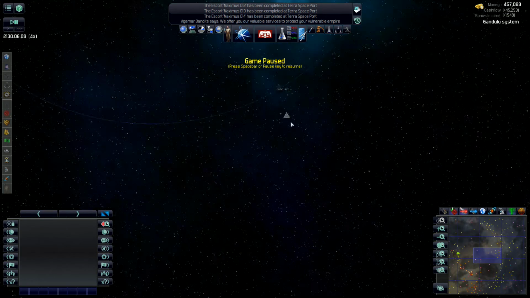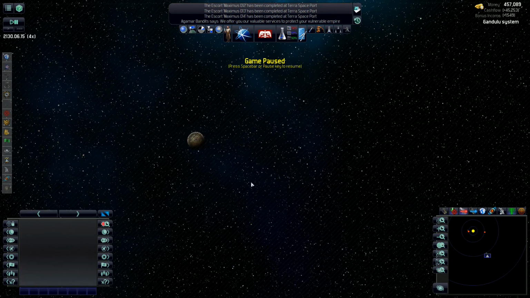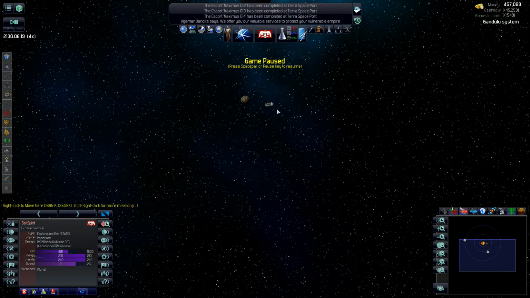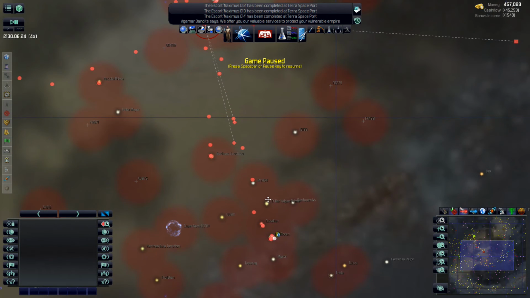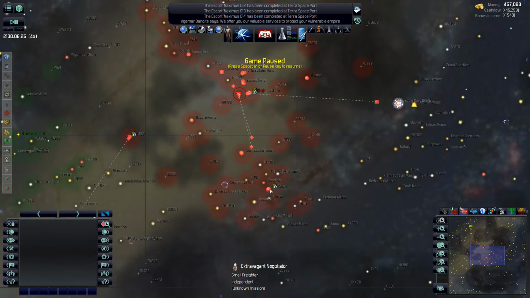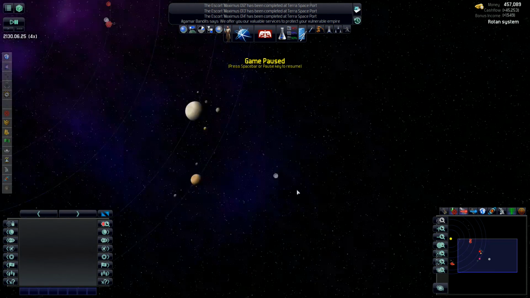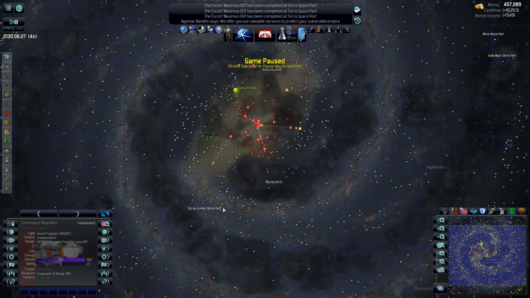What's going on in this system? I see something. A light cruiser. Abandoned. Okay. Let's go take a look. I just realized that's probably what was in that one system that I saw briefly. Where was it? Maybe not. Yeah, this one out here. Is that abandoned? No, it's just a merchant freighter that's not moving. Okay.